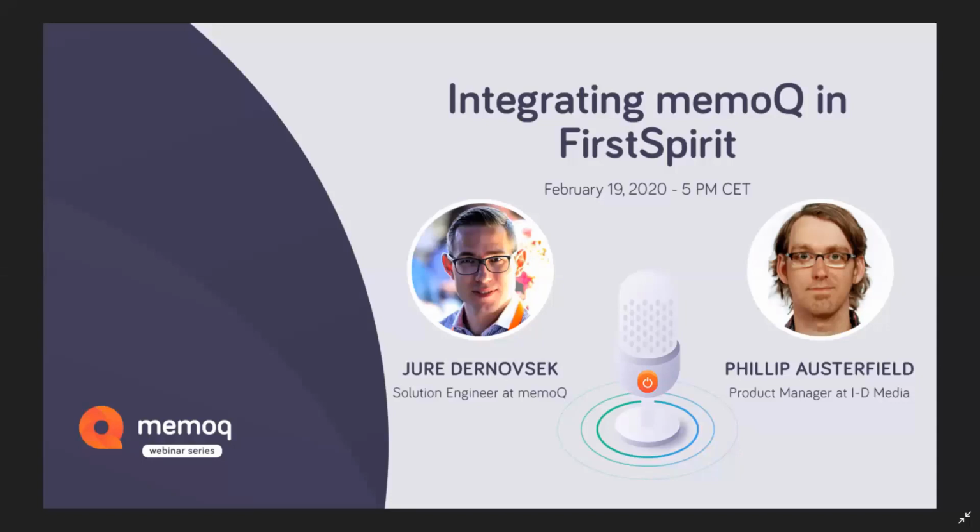If you don't know FirstSpirit, in a sentence, FirstSpirit is a content management system focused on providing the best possible digital experience. So if you're looking to set up an ultimate digital experience ecosystem, make sure to check them out. And I would assume that most of you know memoQ, but if you don't, memoQ is a highly flexible translation and revision environment where you can translate basically anything, alone or together with your colleagues. Those are the strongest areas that we cover: flexibility and collaboration.